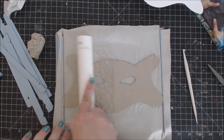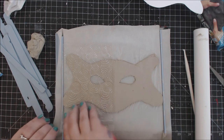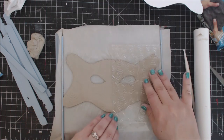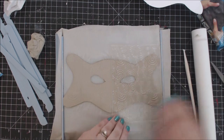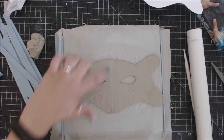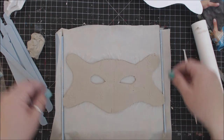Because it's only half the size, I'm going to only use it halfway. Flip it up, pick it up really carefully, make sure it doesn't stick to the clay. There we go. And then come over and do the other side. And then just use that to get all that yummy texture in there. Just run it from side to side and then pick it up. I know I've got a little bit of a separation, but I kind of like that. It looks like it's right smack in the middle. So I didn't really plan it that way, but it worked out really nicely.